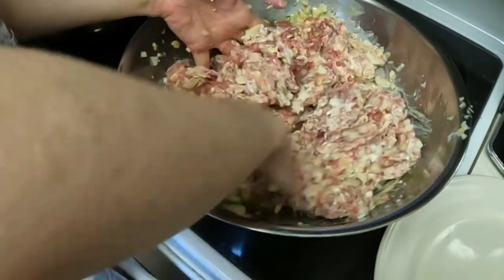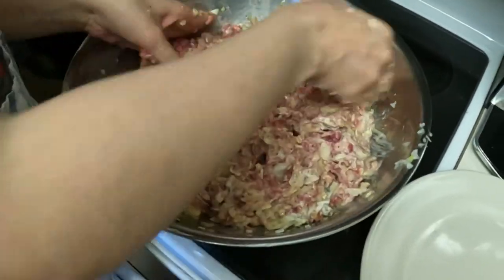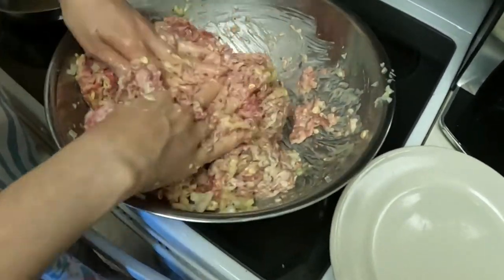My daughter doesn't like that sound. It sounds kind of cool. It just doesn't sound very appetizing. Well, as long as it tastes good, right? Yeah.